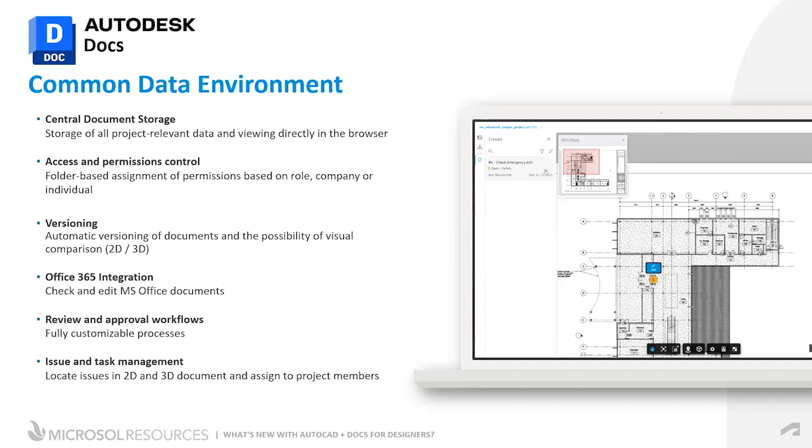And finally, issues, markups, and tasks can be set up in a range of 2D and 3D documents throughout the platform and allow for complete project communication. The status of issues can be tracked at any time, and the full communication and history around the issue is directly linked to the issue pinpointed in a plan or in a model.